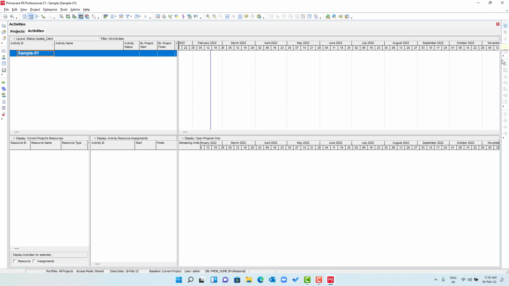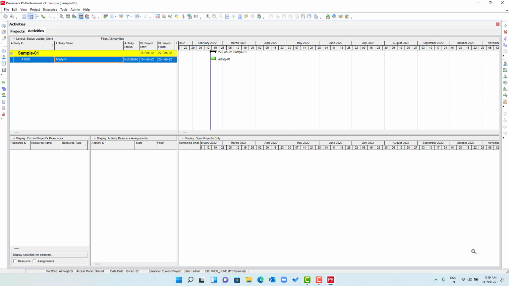So from here, on the right hand side corner, there is a plus sign. From there you can add the activities, or you can press insert on your keyboard, so the new activity will pop up. So we will just assign 4 activities.